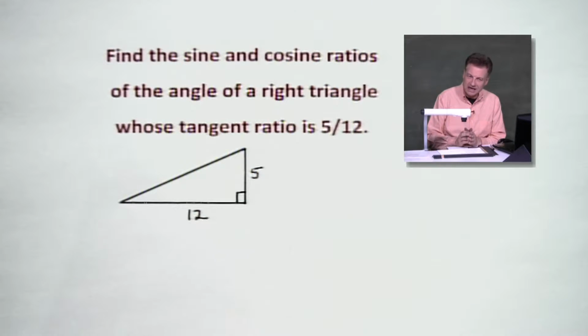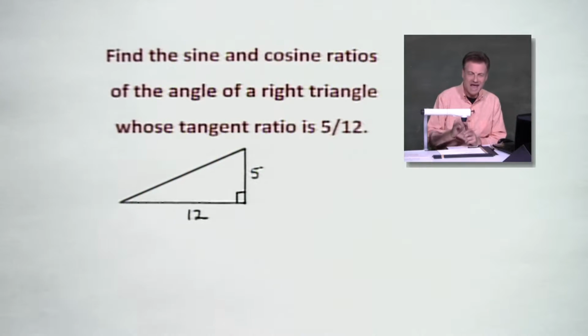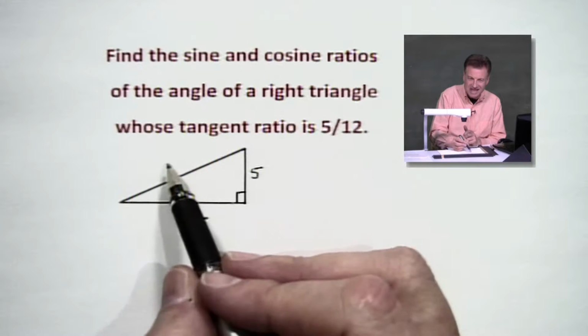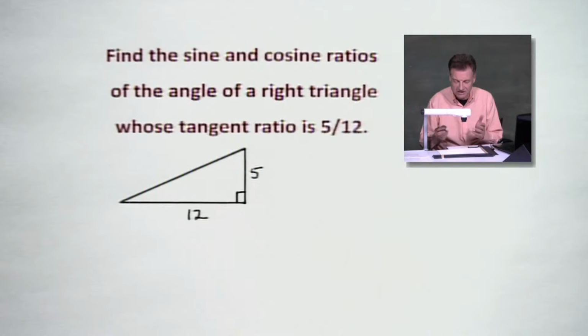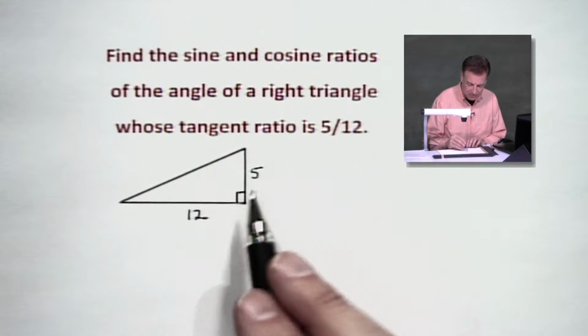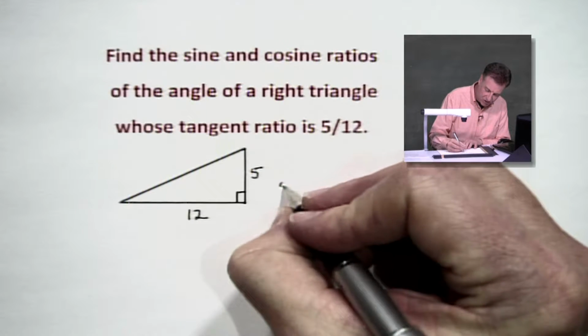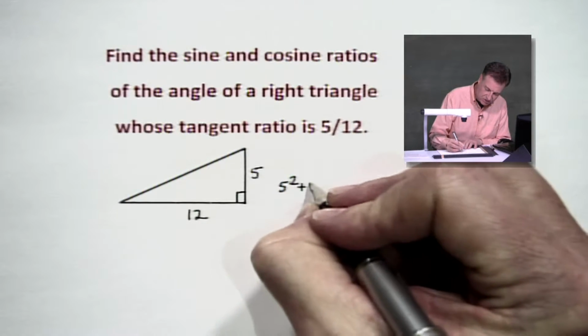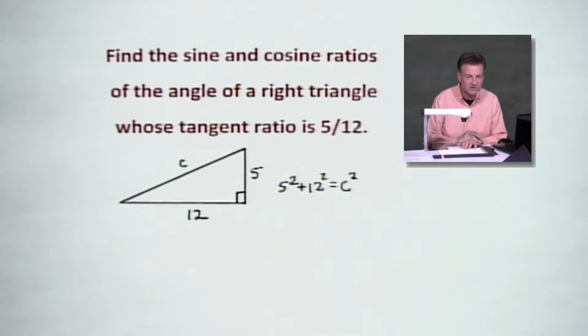Now, it asks, find the sine and cosine ratios. Well, there's one catch. We don't know what that hypotenuse is, and that's important for us to get to the sine and the cosine. So a little bit of trig here, but that's actually a little bit of Pythagorean. Y'all remember that a squared plus b squared equals c squared business in a right triangle? Here's where we're going to use it. Right over here to the side, I'm going to write 5 squared plus 12 squared equals c squared. By the way, that c is going to be my hypotenuse. I don't know what it is, but we're going to find it. It's not going to be hard to find.